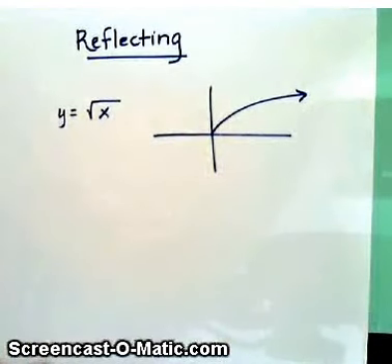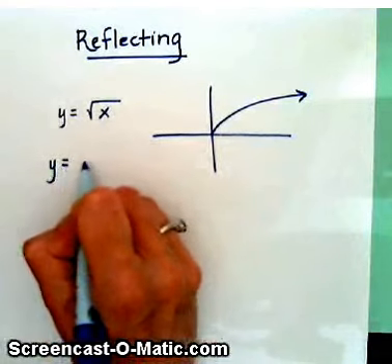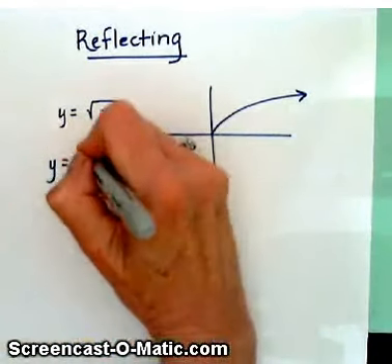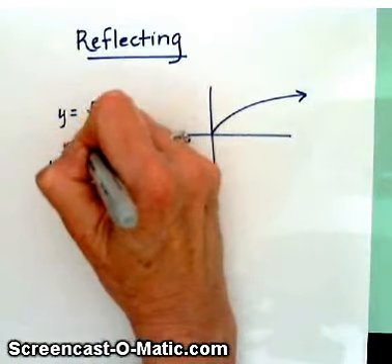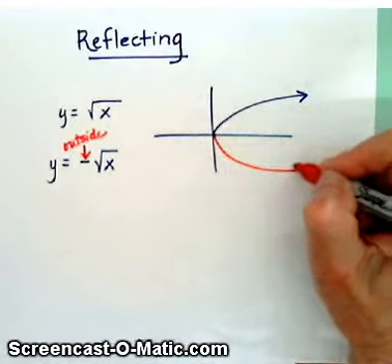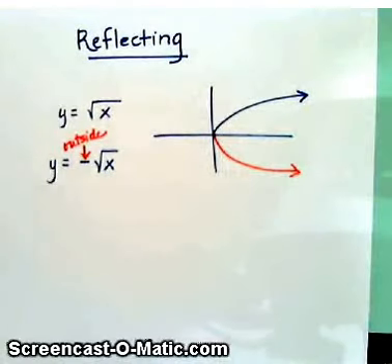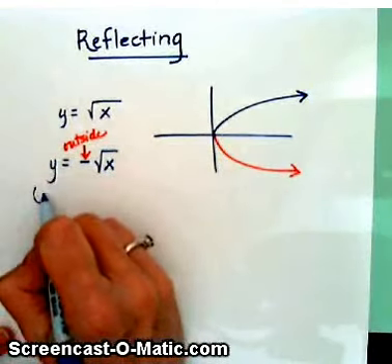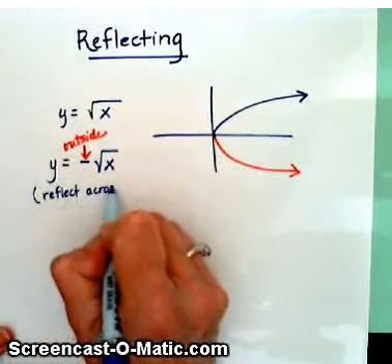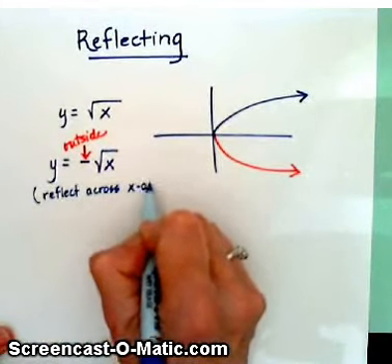Now, a reflection like this, a negative on the outside of the graph. Notice I'm going to mark that for you. It's on the outside. It is going to do the same thing as when you stick a negative outside of the x squared of a parabola. It's going to flip it down. So when you see a negative on the outside, here's the definition officially: you're going to reflect or flip across the x-axis.